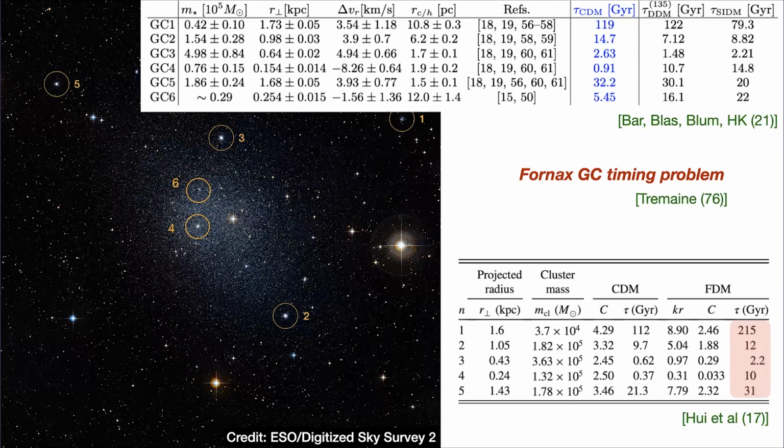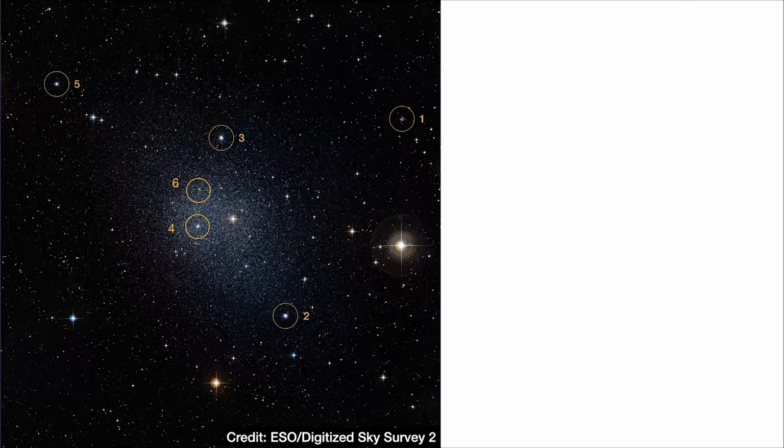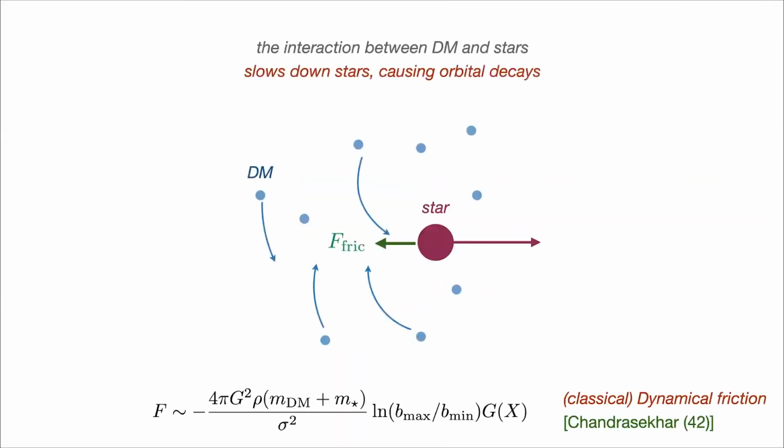So you mean in the Coulomb law, the logarithmic factor? Yeah, that's a great question. In the CDM case, this is because of the long-range nature of the gravitational interaction. So you have to place a cutoff scale in terms of impact parameter. There's a maximum impact parameter and there's a minimum impact parameter. The maximum impact parameter is naturally the size of the orbit or the size of the system, because beyond that, you don't have any matter to interact with.